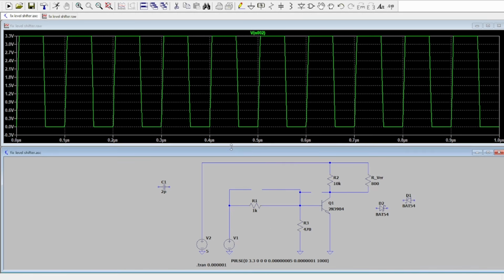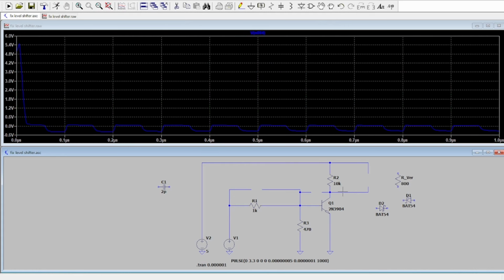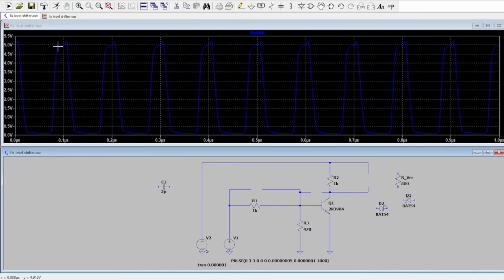And if it still won't fix it, I will change this resistor network right here. For example, we can remove this right here. Now we would have the situation that we have after adding the resistor, and it won't work. Only if I change this to 1K, we get some sort of usable waveform. I still don't fully understand why this works, but seems like it will. I have to do a lot more research and learning about transistors in the future. For now, let's try this out.